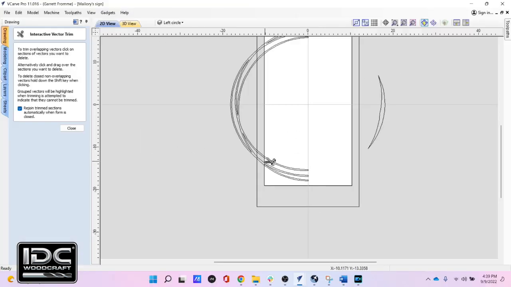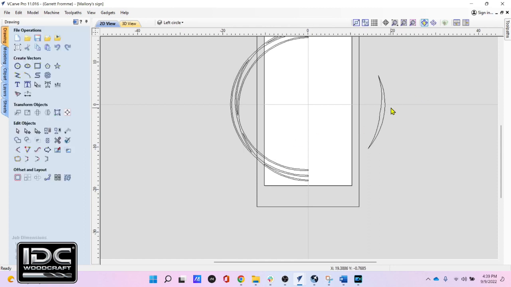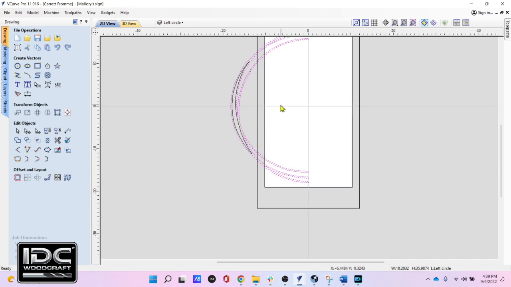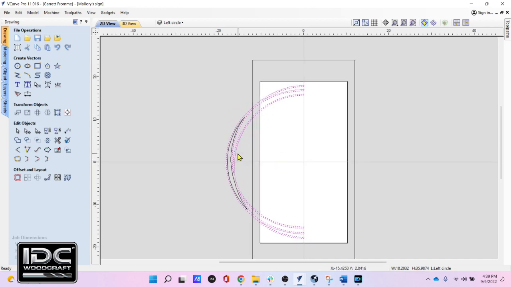I'm going to escape to get out of the trim function and select the other component right there. We don't need it. Hit the delete button. It is gone. And now we're going to select the circle, and we want to make sure we see that dashed line all the way around, and we are good. We have this one element like we did on the other side that is an independent vector.